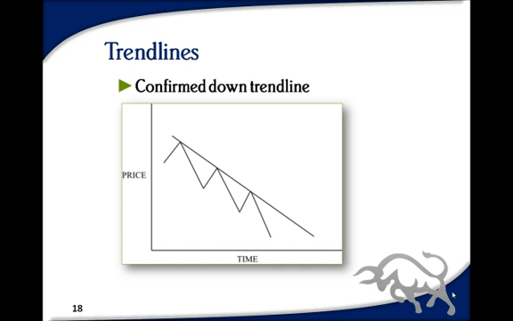Now, you won't always be able to do this. You may not find that the peaks or the troughs line up with the straight line, and that's okay, because prices will do what they will. But you will find that quite often, more than you would like, you would be able to draw a trend line. And if you can find that, it's very useful, because when you are able to draw a trend line, you would then expect the subsequent low points in the case of an uptrend, or peaks in the case of a downtrend, to stop when they get to that trend line.